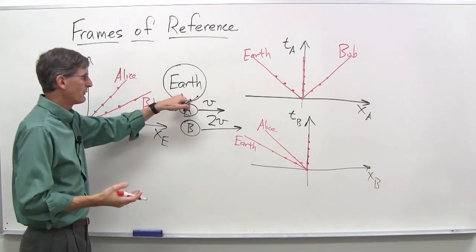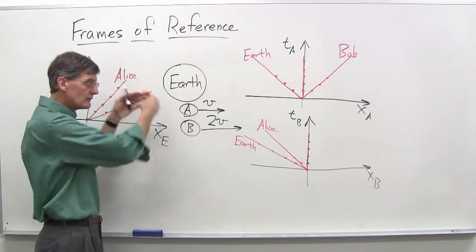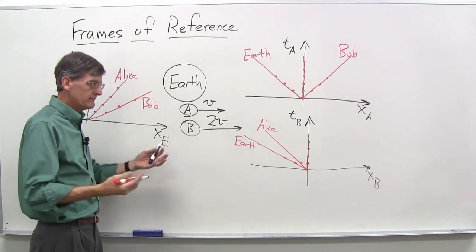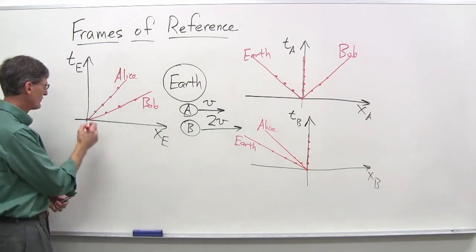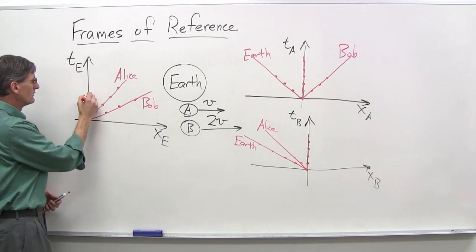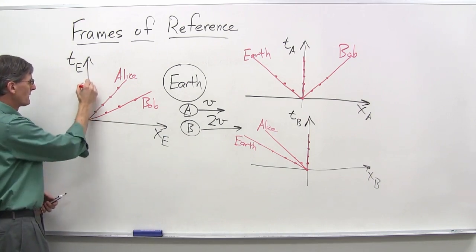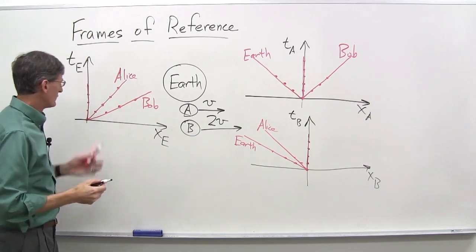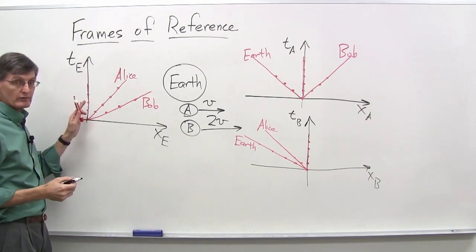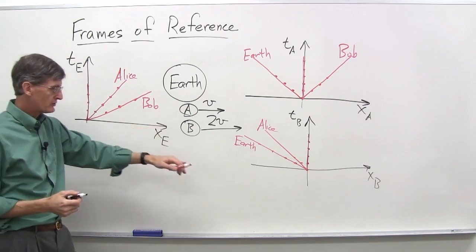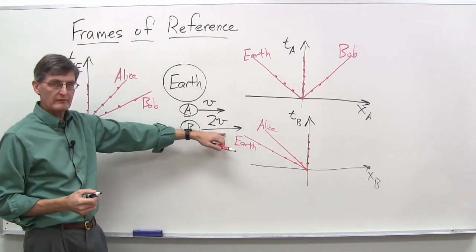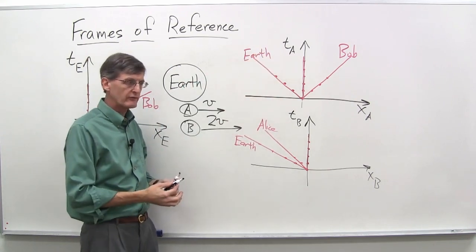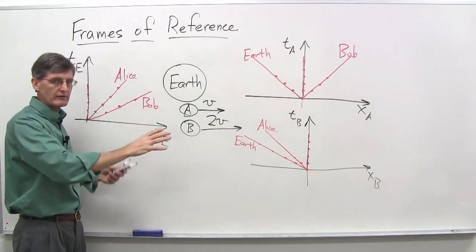And same thing on Earth. If we were the Earth observer and we had our lattice of clocks here, and we'd say, okay, let's record our position as time goes on. It's pretty trivial. We're always at position 0. And so the Earth observer's position here would be there as well. But note, of course, from Bob's perspective, our position is like that. From Alice's perspective, it's like that, and so on and so forth. Different frames of reference. So the physical events are exactly the same.